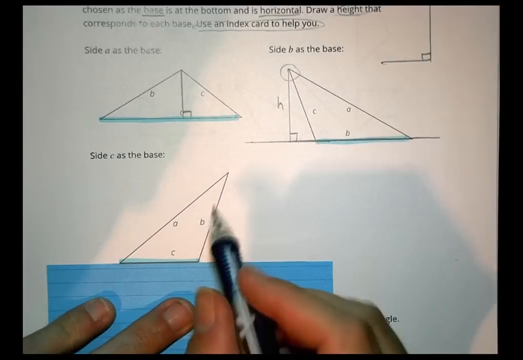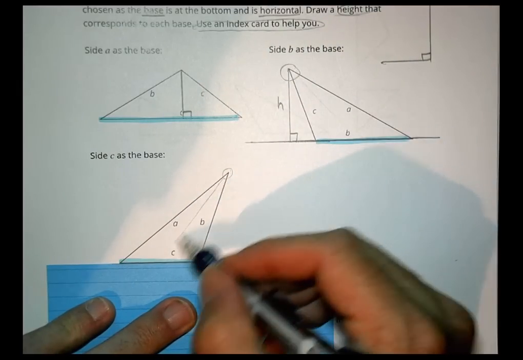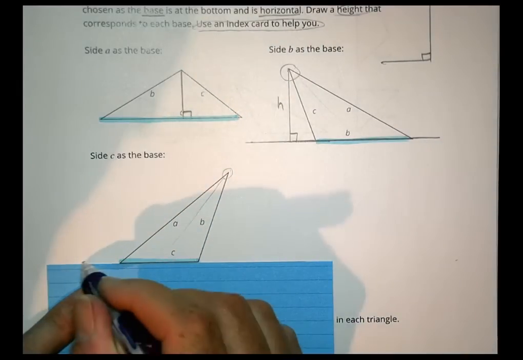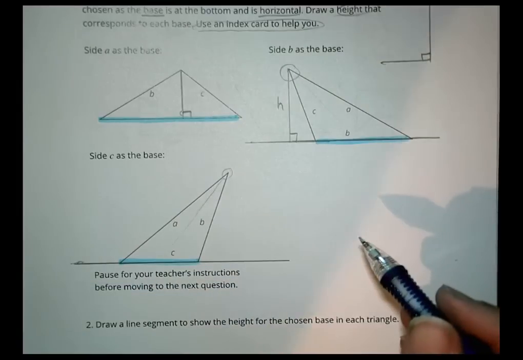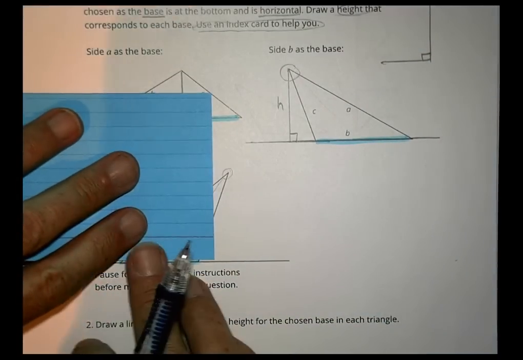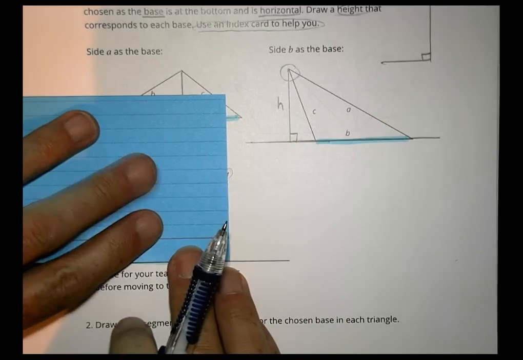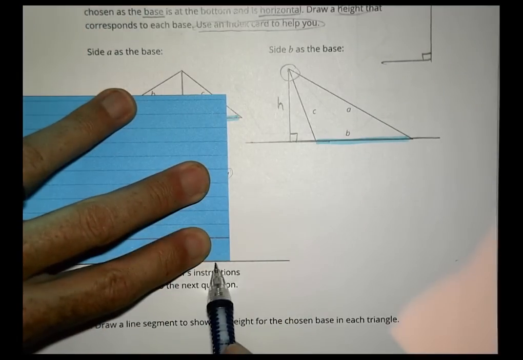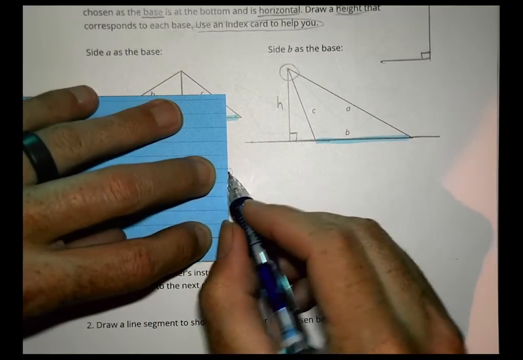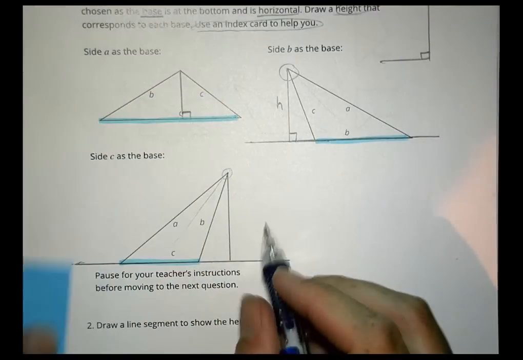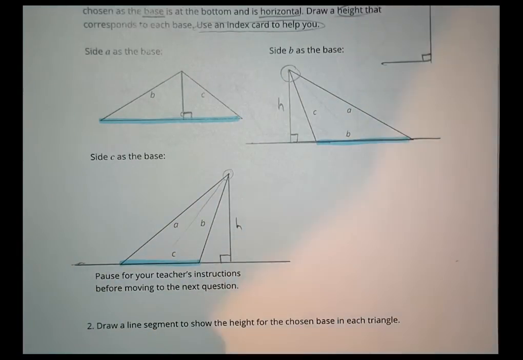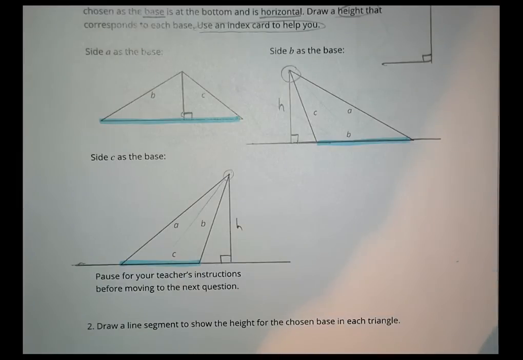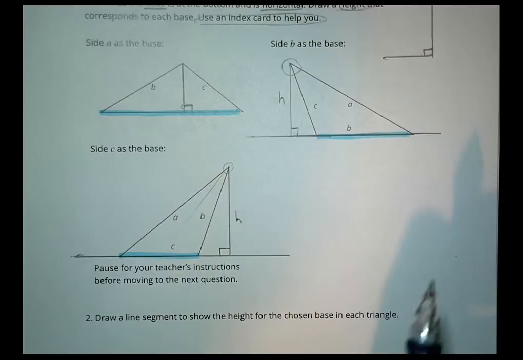I'm going to, first of all, I see that C is here. My vertex that I have to utilize is across from it right there. So let's just extend this baseline across like so for now. Okay, and now knowing that that's the case, I can take my card along that baseline until I get to the vertex right here. I'm on the baseline here, and vertex there, and we'll just draw a line down, and that becomes my height for that triangle right there. Okay, so that's the idea for what we're going to do there. So at this point here, we have labeled it, we have our heights, and we're good to go.